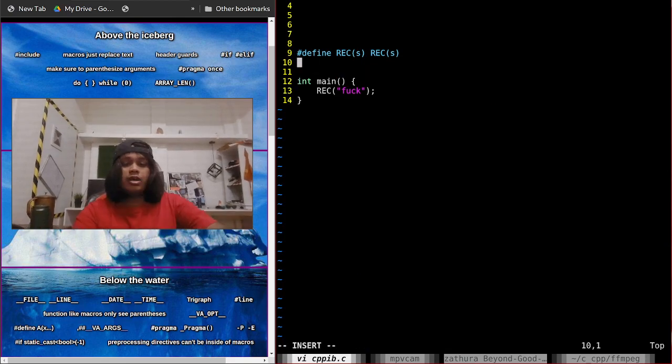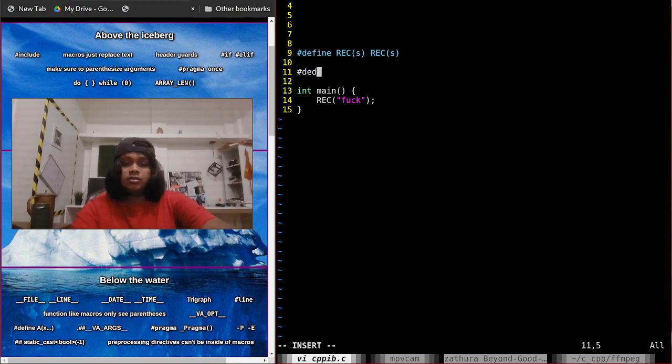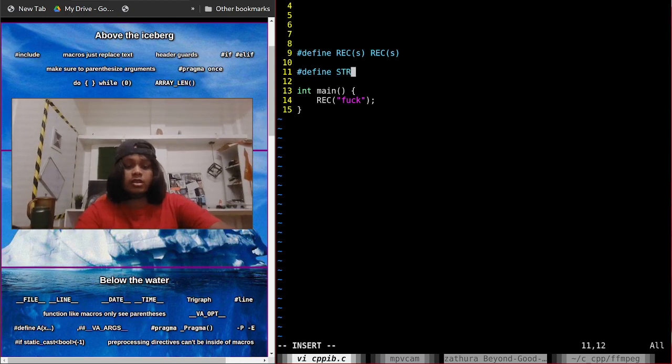So let's do another trick. Let's have stringify. It basically takes any token and stringifies it.